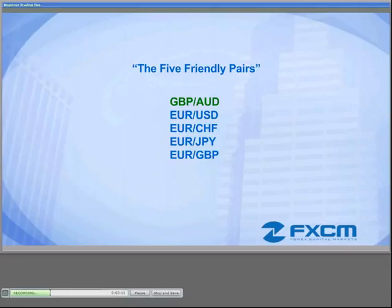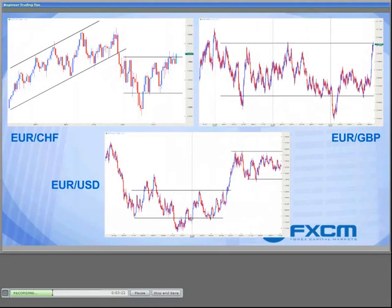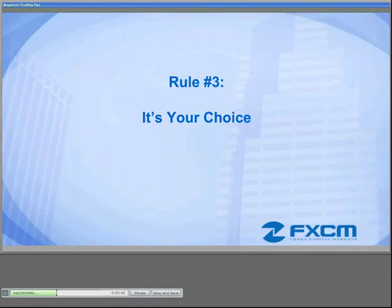Actually, it seems to be the preserve of our best and most experienced clients, which is probably the reason it shows good results. The remaining 4 pairs are much better known, and, excepting the euro-yen, tend to be nicely range-bound. Since these pairs have had strong support and resistance levels, they create a lot of high-probability, low-risk trades. And, since they are very liquid, they have tight bid-ask spreads, making them inexpensive to trade, with spreads often as low as 1 or 2 pips.